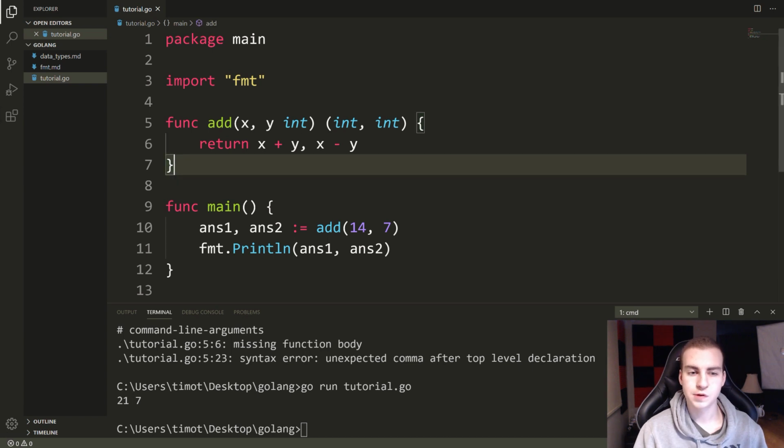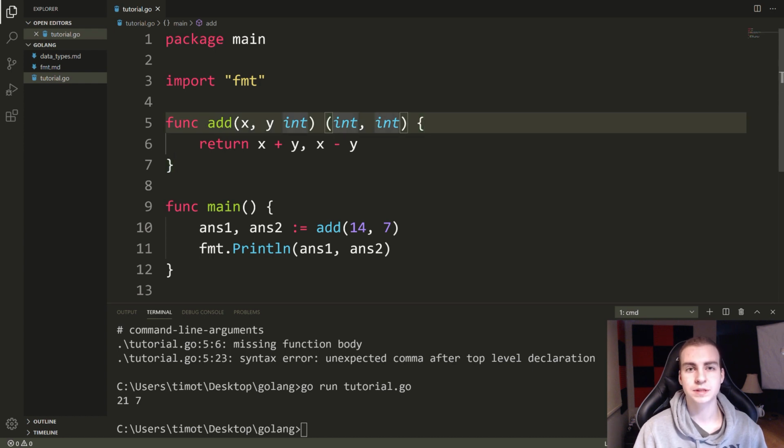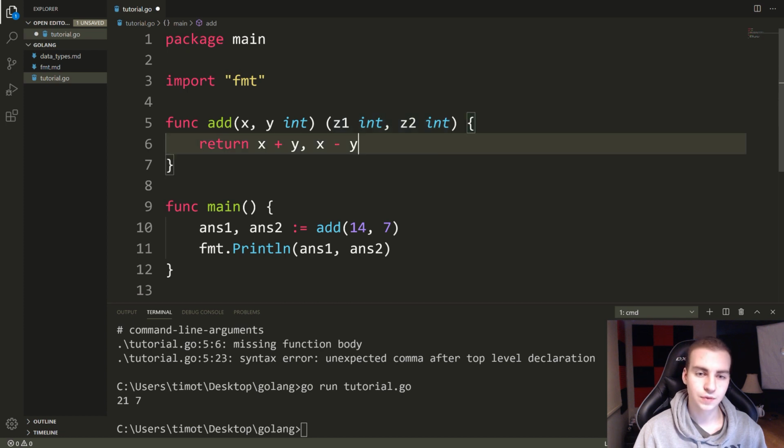Okay, so I'm going to show you a few more cool tricks that we can do with Golang functions, and then in the next video we'll do some more advanced examples. Okay, so the first thing I'm going to show you is actually labeled return values. So I can go ahead and do something like this. Z and ZZ, I know these aren't very meaningful names, but let's do Z2 and Z1. I can actually label my return variables. And if I do that, what that means is there's a different way that I can do this. So if I have these labeled, I just need to show you this example, sorry.